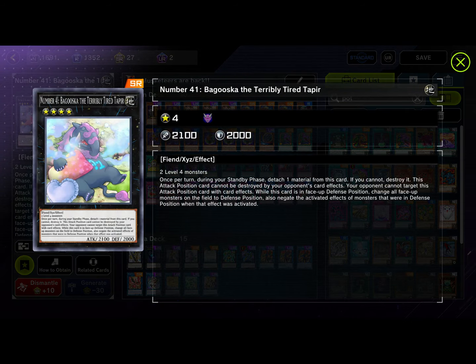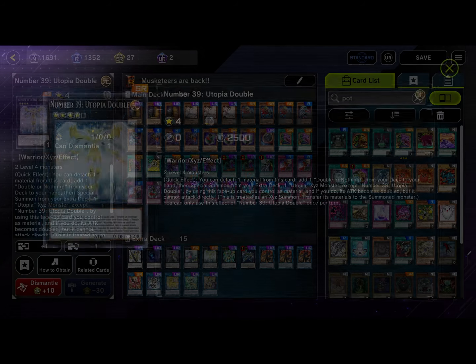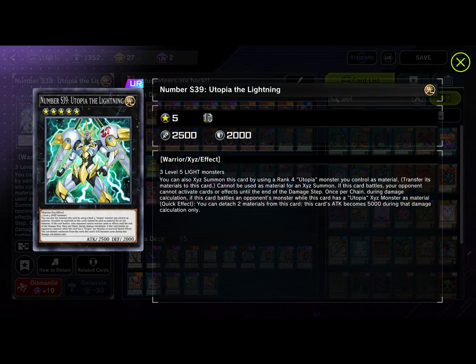1 Baguska. Baguska is a great card. It's a good floodgate. It can actually save your life quite a bit. 1 Utopia Double. Utopia Double allows you to grab your Double or Nothing from your deck, and that allows you to double your attack points of Utopia 39. We also have Utopia the Lightning. This card's also really good. It's one of our OTK enablers.